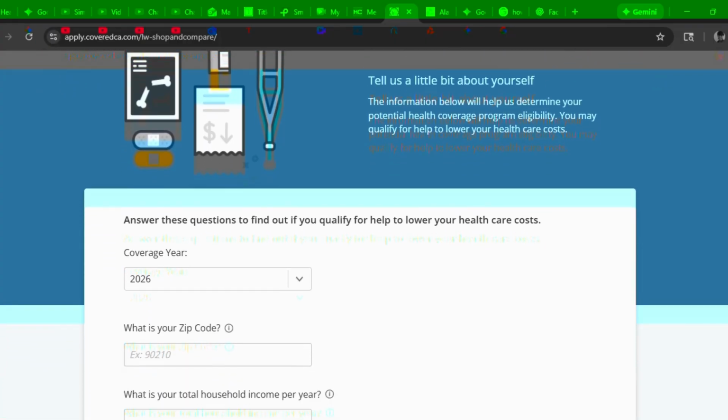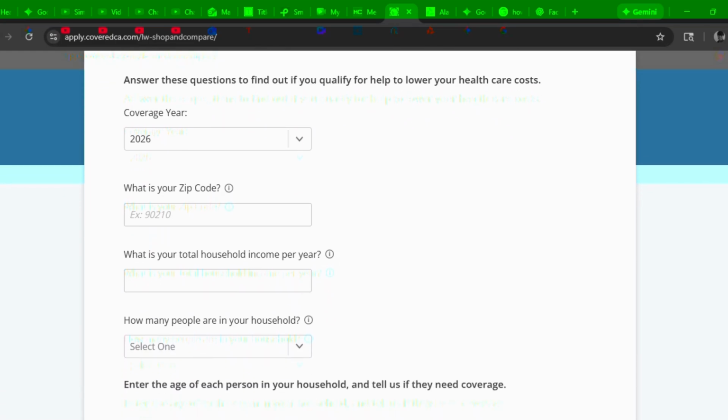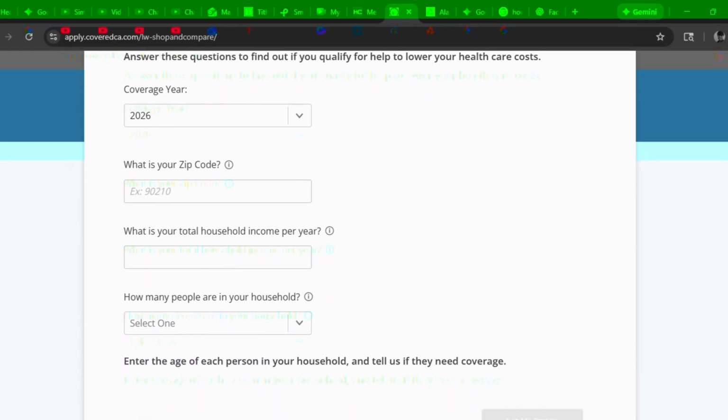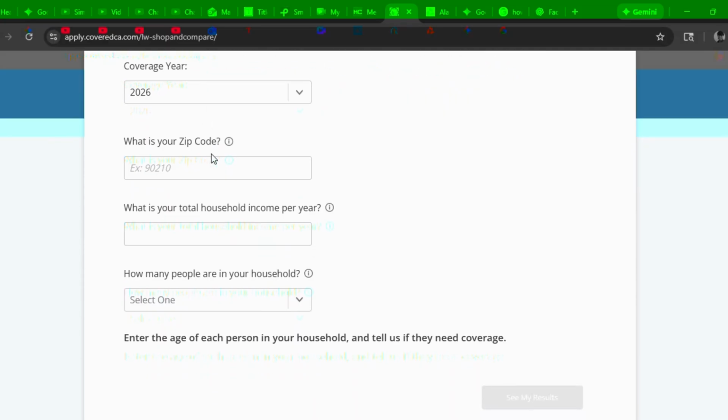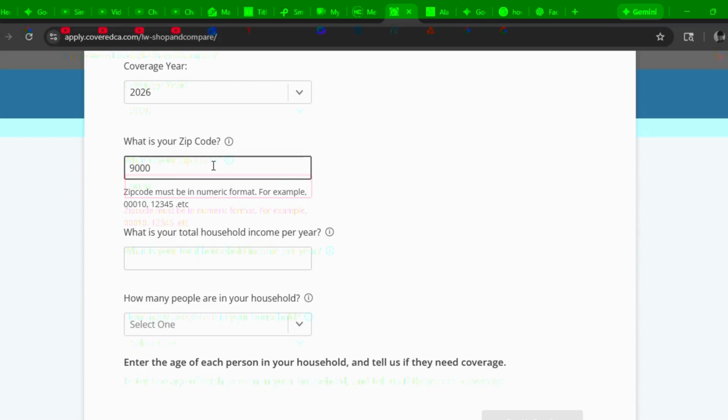This is going to be a dummy account. I don't know if it will let me, but I always try to just do a dummy account. I'm not going to be dishonest. I'm just going to make up a dummy account for California to kind of see if you're able to do it. So I will come up with a zip code for California. So give me a second. I always pick different ones. I don't go by the same one all the time. Let's see.